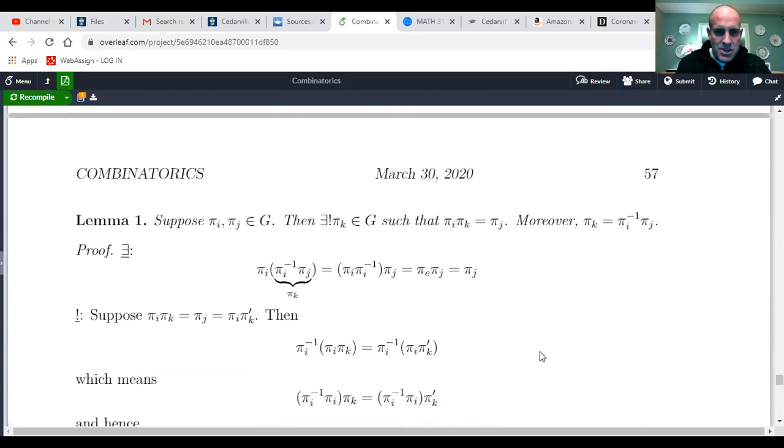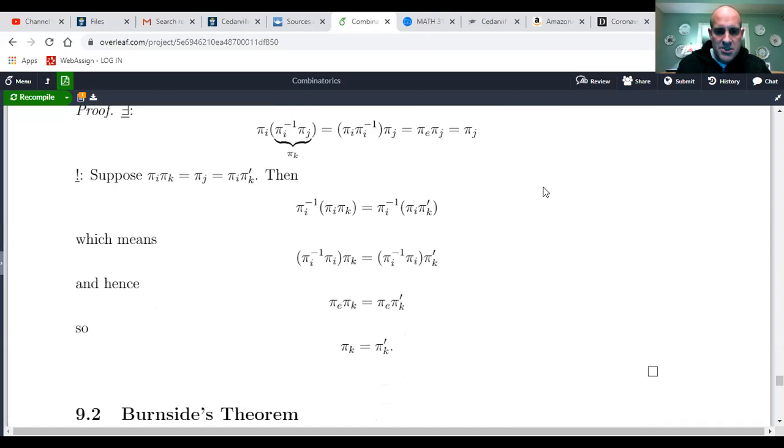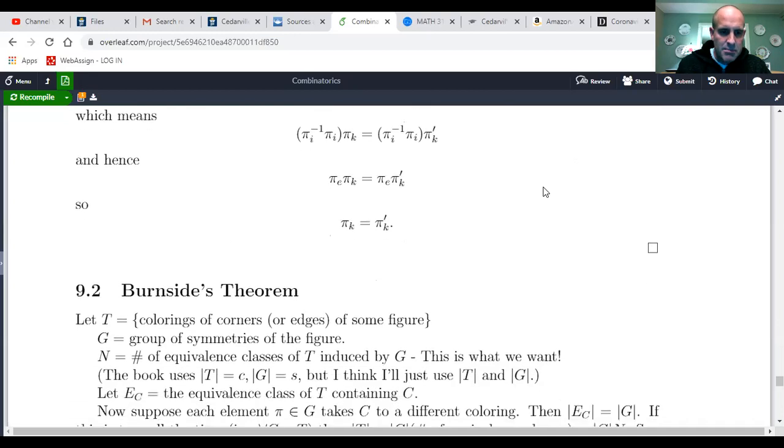So last time we went through this, it just kind of talked about how if I have 2 separate elements in the group, then there's a unique permutation that moves me from the one, right? If I operate them together, then it's equivalent to doing the other one. Okay, so that's a nice thing to have in our back pocket.